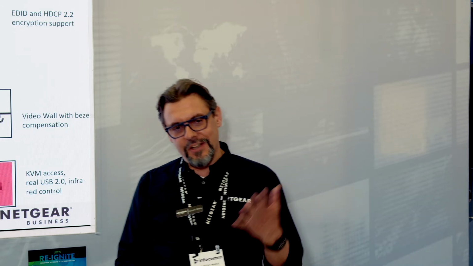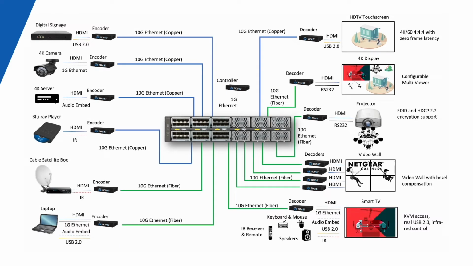So let's go to this topic today. What I'm showing you right now is the most simplistic installation for an SDVoE topology. You have one switch in the middle, that's your fabric, right? On the left-hand side, you have your endpoints for sources, the encoders that will packetize HDMI video into packets. It goes through the fabric. On the other side, you have all your receivers, other SDVoE endpoints that will then be rebuilding the video files together and displaying them on your displays.